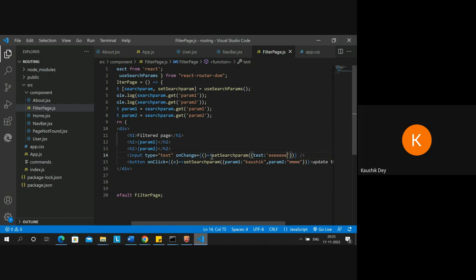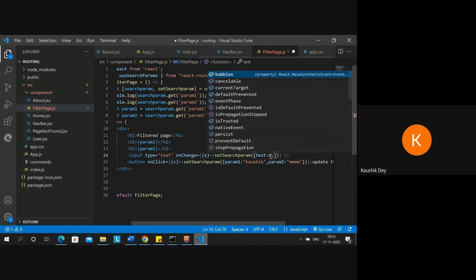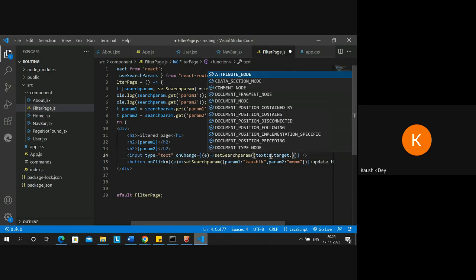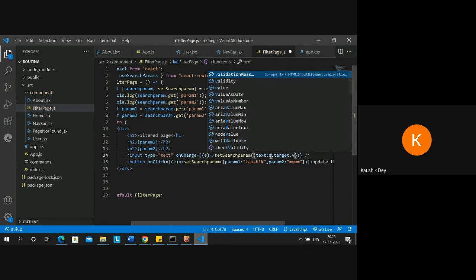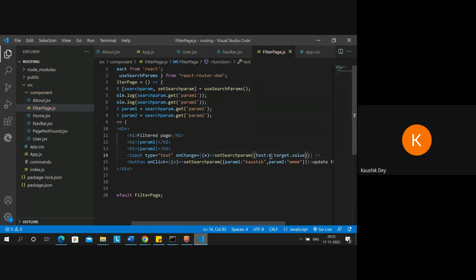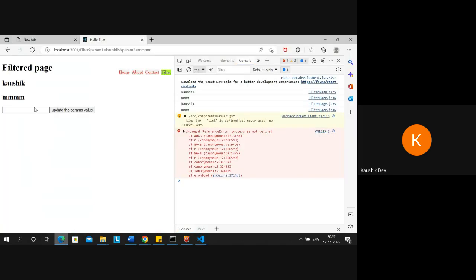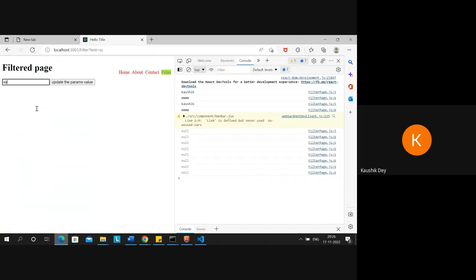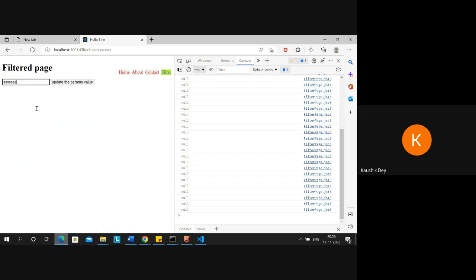You have to pass the event here, e, and do e.target.value. The values are coming and are also updated.